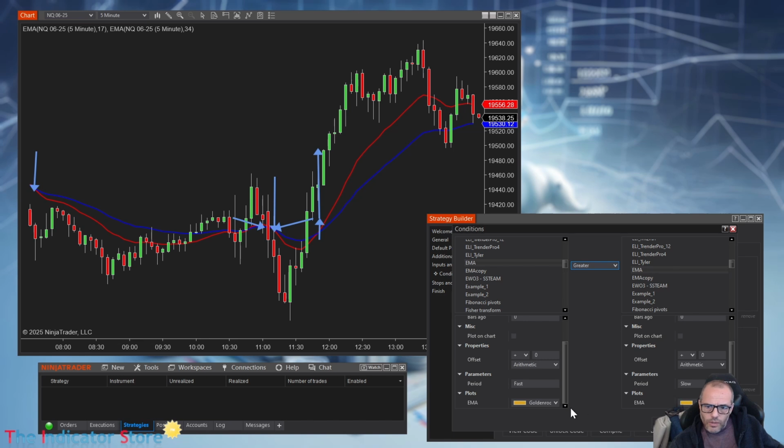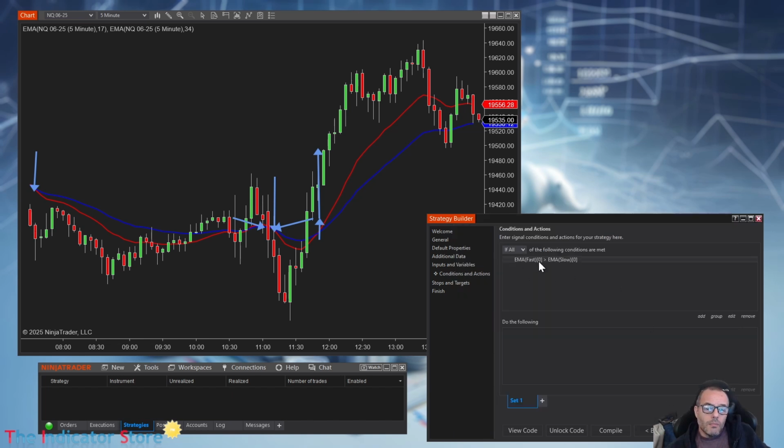Okay, and you can also draw those lines, plot. The fast is red, the other is blue. So when you enable the strategy, it also draws the lines. So EMA fast now, 0 is now, is greater than the EMA slow now.